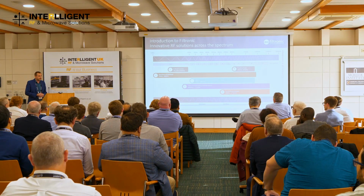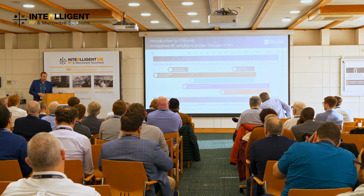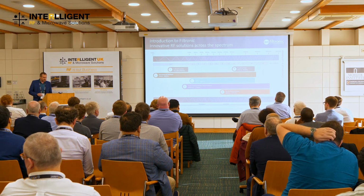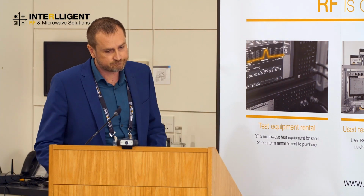So we're already supplying power amplifiers, for example, in the ground stations, and starting to work on payload as well for that. So today we're talking about telecoms infrastructure. As I said, we've been playing that game for probably 20 years plus. Typically on the backhaul side, so looking at those high data rate point-to-point links. And as I said, we have to keep at the forefront of that. So you have to be always pushing the hardest bit to do. We win by being at the cutting edge and the most challenging bit of design and the most challenging bit of manufacture, because not many people can do it. We can actually make a profit and be sustainable in that area.